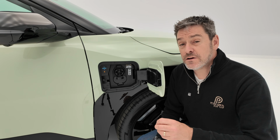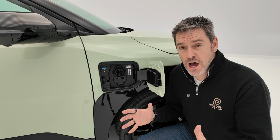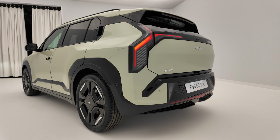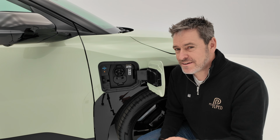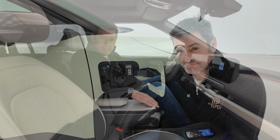And it also does vehicle to grid, so if you had a solar array at home, you could capture energy from your solar array, put it into the car, and then feed that energy back into the grid when your tariffs are favourable. The last 2 options, vehicle to home and vehicle to grid, are very market dependent though, as to whether you're able to do that, but the car can.